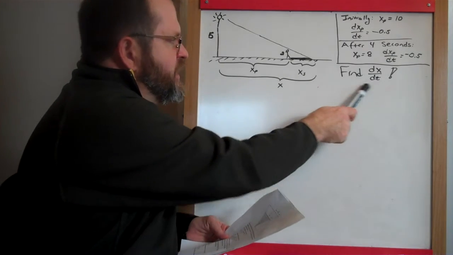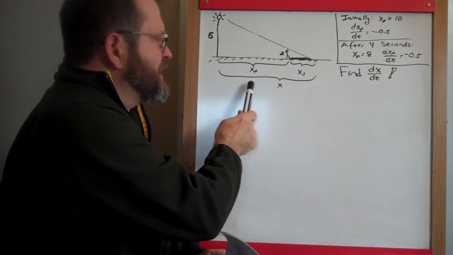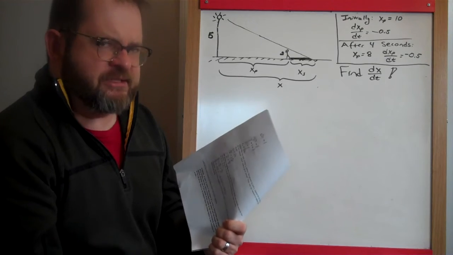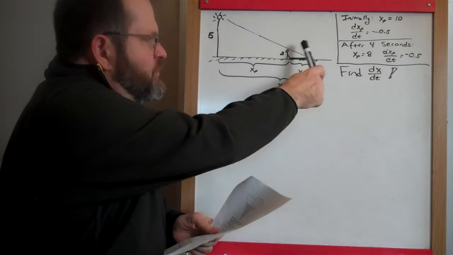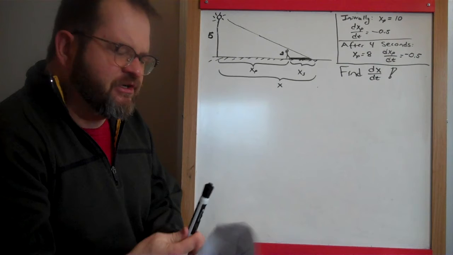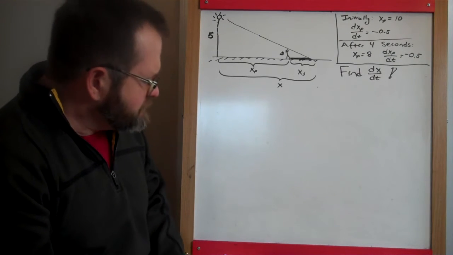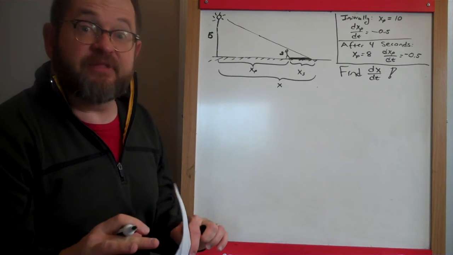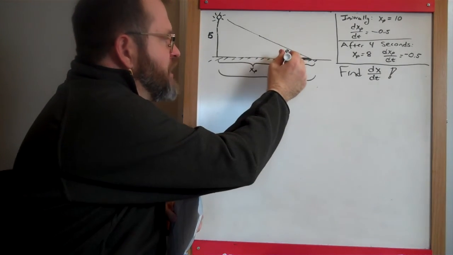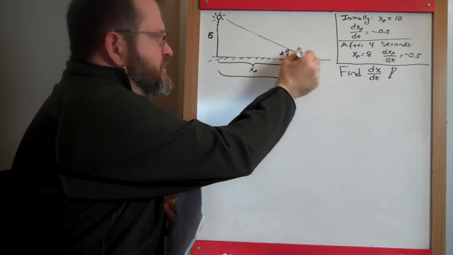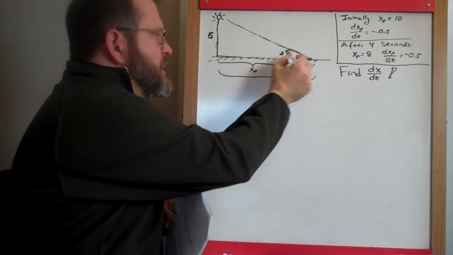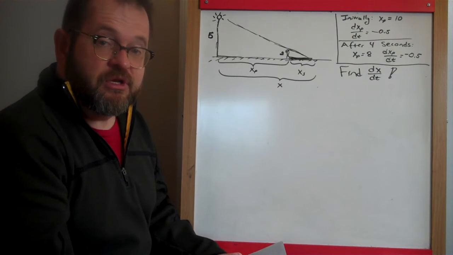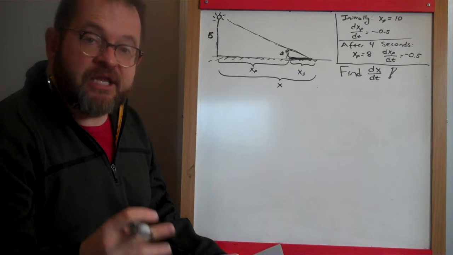Alright, but what they want us to do here is find the rate of change of x with respect to time. Now, this probably could be done using your big trig brains, by thinking about this angle and stuff like that here, but there's actually an easier way to do it once you see the trick. And the trick is to notice that there are two similar triangles on here, similar in the sense of geometry. Alright, one triangle is right here, and then there's the bigger triangle. And when we have two triangles that are similar to each other, the ratios of their sides are equal to each other.